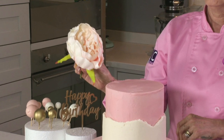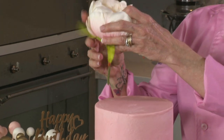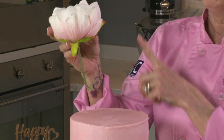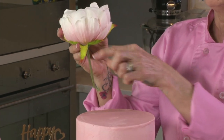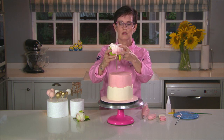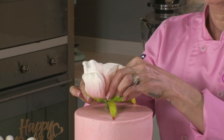Right, so now the cake's set and I can finish decorating, and here I've got some silk flowers and you can get these from any of your homeware shops, and I'm just going to insert those directly into the cake. There's no contamination. If they were fresh flowers, I would put a straw in there, I would wrap the stalk with some florist tape and insert it into the straw. Right, so let's just pop that in there.